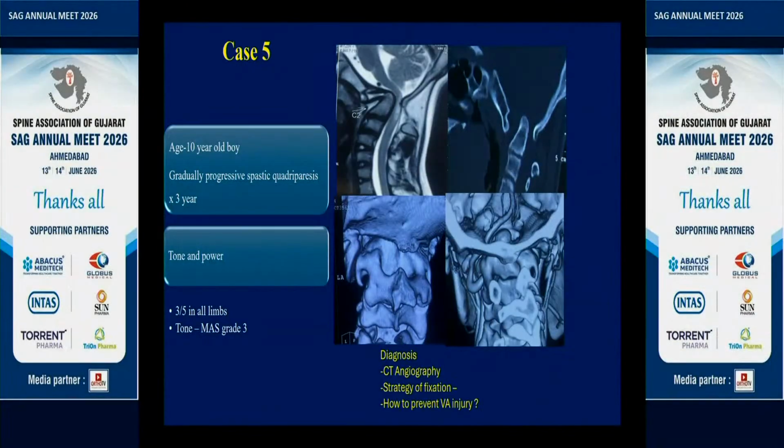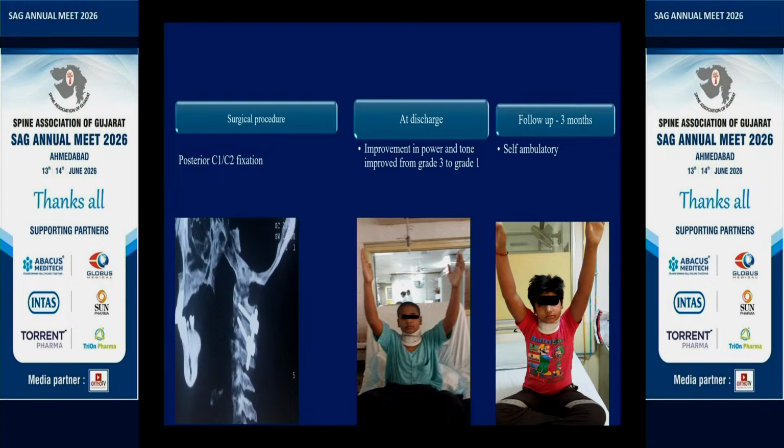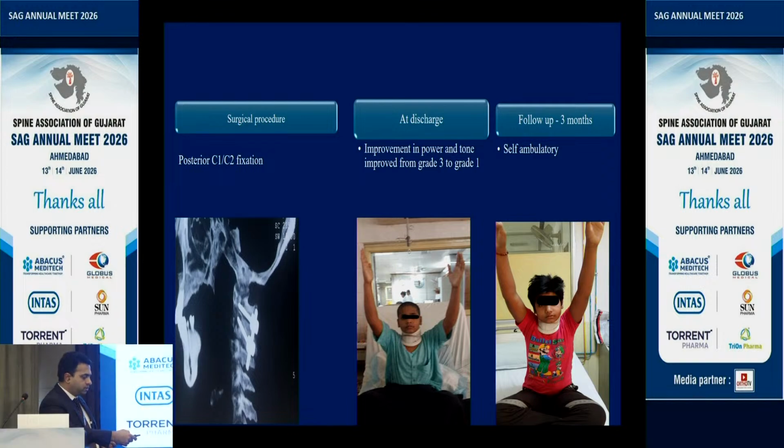And what we have experienced in a few years, the vertebral artery mobilization is not a hard procedure because it is surrounded by the venous plexus, large diameter. It's better to mobilize rather than to take a chance with the screw and injure it. So we have mobilized this vertebral artery and we have done the fixation the same way.